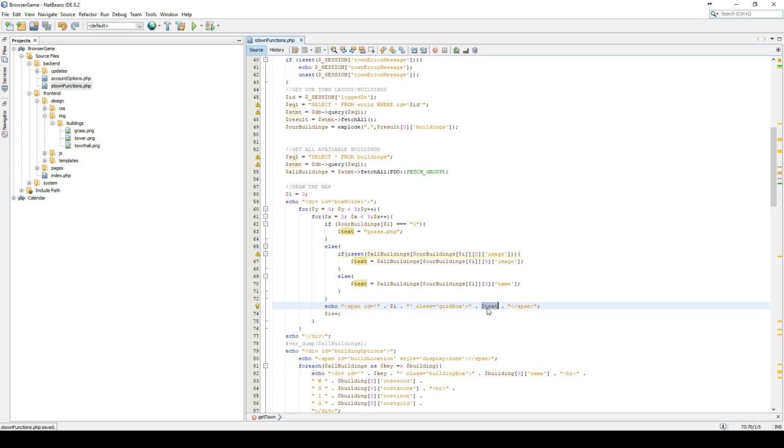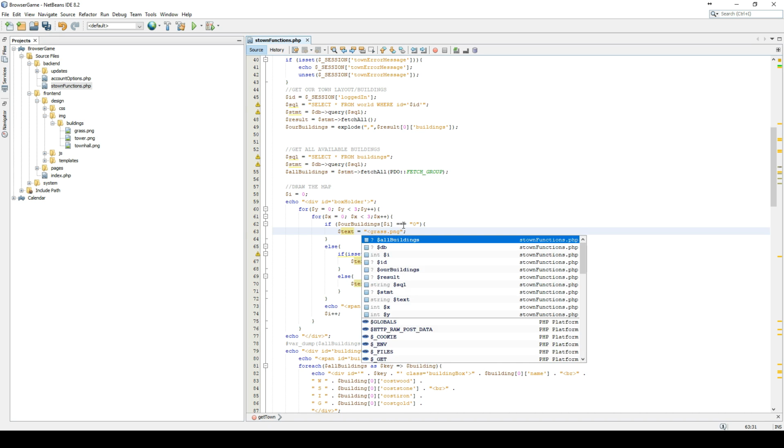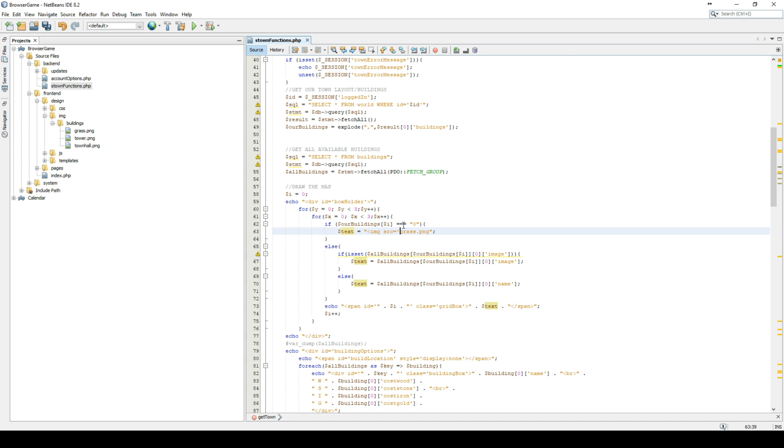So now instead of just typing out the text here, let's see. I wonder what. Maybe it's easier if we just do the tags over here. I'm not quite sure what the best way is to do here. Let's just add them over here. So we will just say that there is going to be an image in the design image buildings, and it's going to be called grass, and we'll close that just like that, because then we will write all of this down here.